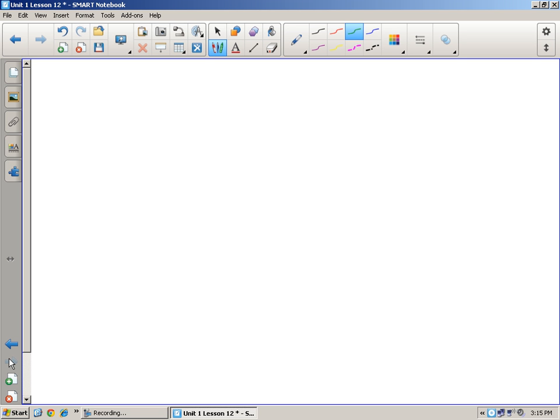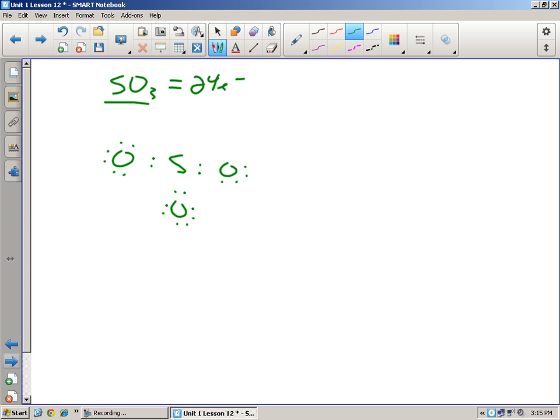Next we have SO3. Anytime you have S and O's combined together, those are tricky ones. You almost always have SO2, SO3. This one is just SO3, by the way. This is not SO3 2 minus. All right, I didn't forget the 2 minus on there. This is just SO3. These are tricky because when you get a combination of S's and O's, you have to add them up. Okay, that's a total of 24 electrons. 1, 2, 3, 4, 5, 6, 8, 9, 10, 11, 12, 13, 14, 15, 16, 17, 18, 19, 20, 21, 22, 23, 24.